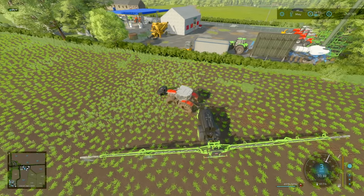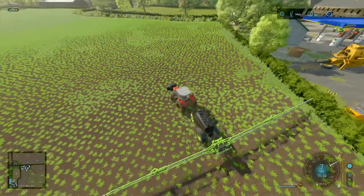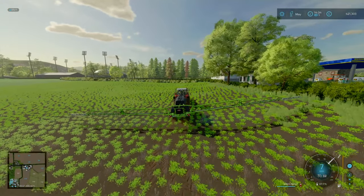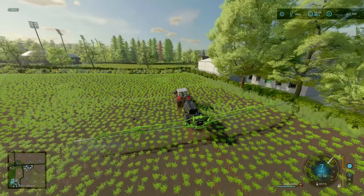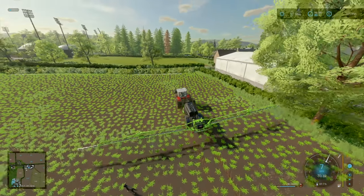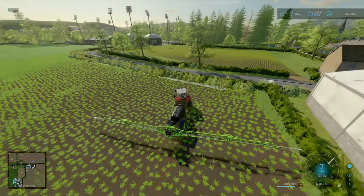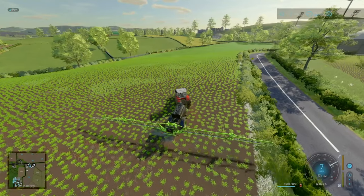Actually, I shouldn't be afraid to turn the spray off and on, because thankfully, with precision farming, it's spot spray, so as we go along, as you see, it'll spray down either evenly or just in little spots here and there. There we go, spots on the right, bits on the left. And that's the thing I love about precision farming, the spot spraying. I wish this was more of a base game feature as an option.